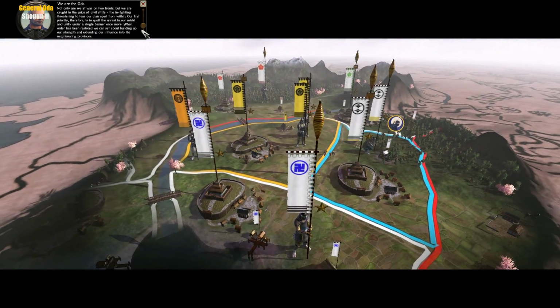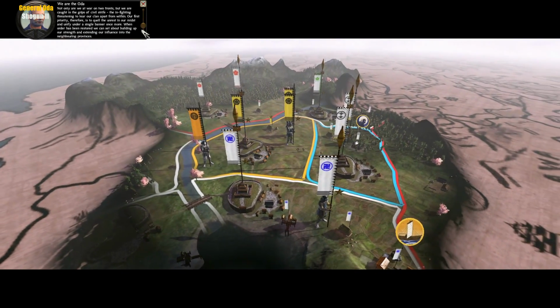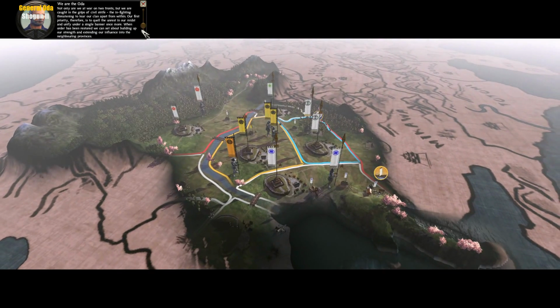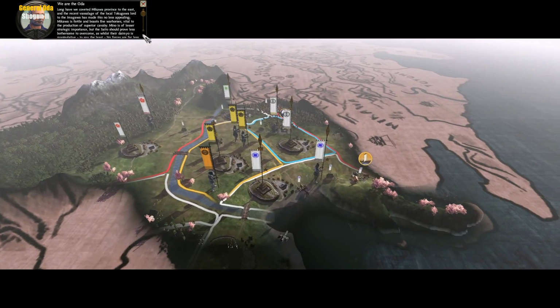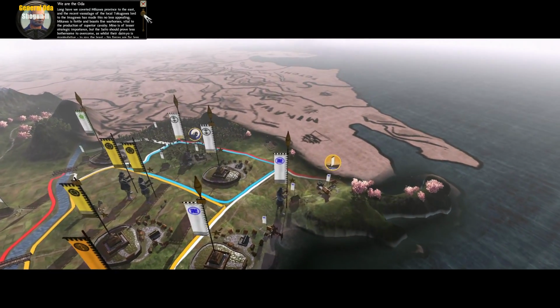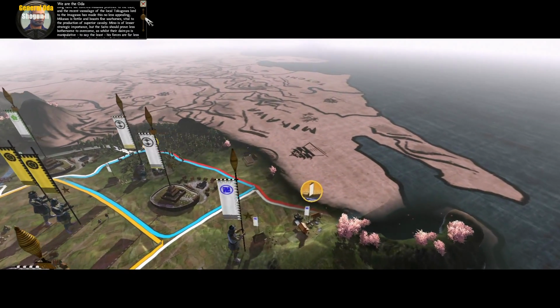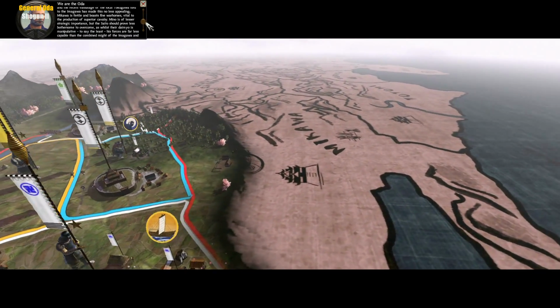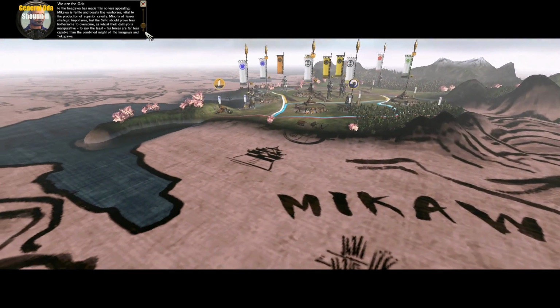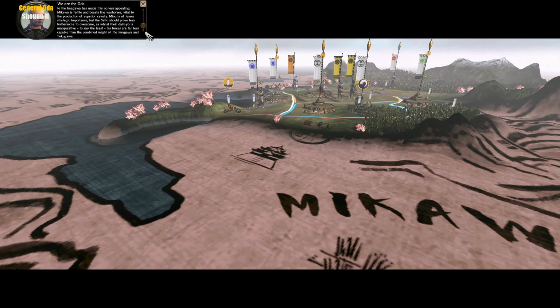When order has been restored, we can set about building up our strength and extending our influence into the neighboring provinces. Long have we coveted Mikawa province to the east, and the recent vassalage of the local Tokugawa lord to the Imagawa has made this no less appealing. Mikawa is fertile and boasts fine war horses, vital to the production of superior cavalry.